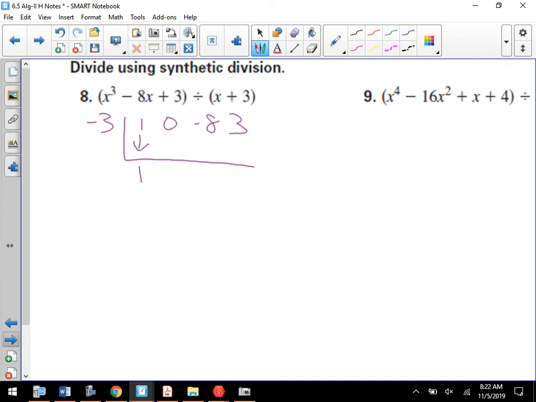Multiply. Add. Oh, it's a 0. Wow. Was that a 0? Yeah. So if negative 3 is a 0, what was the term that generated the negative 3 again? X plus 3. Then it wasn't a factor. And now what are you left with in here? X squared minus 3x plus 1.